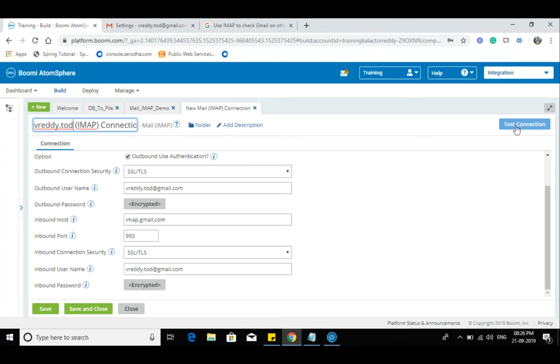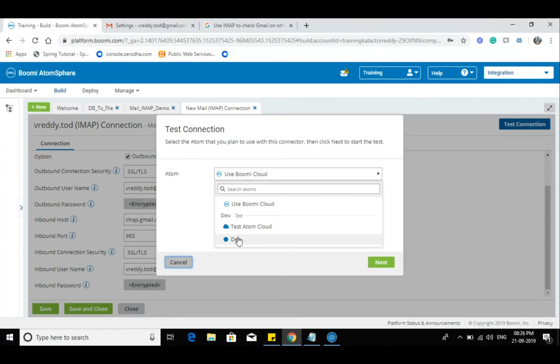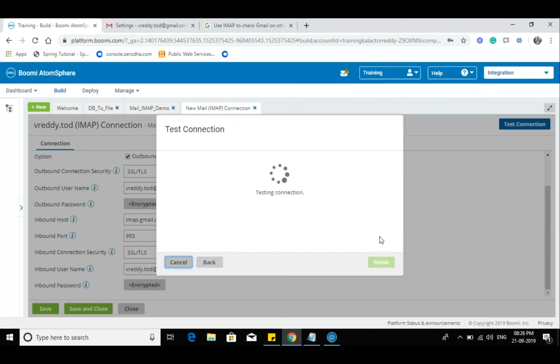Yes. So now let's click on test connection. I'm going to use local Atom. I have some issues connecting with cloud Atom, and I didn't dig into why it's giving me that. I was able to set it up earlier with the local connection, local Atom, so I'm just using that option.